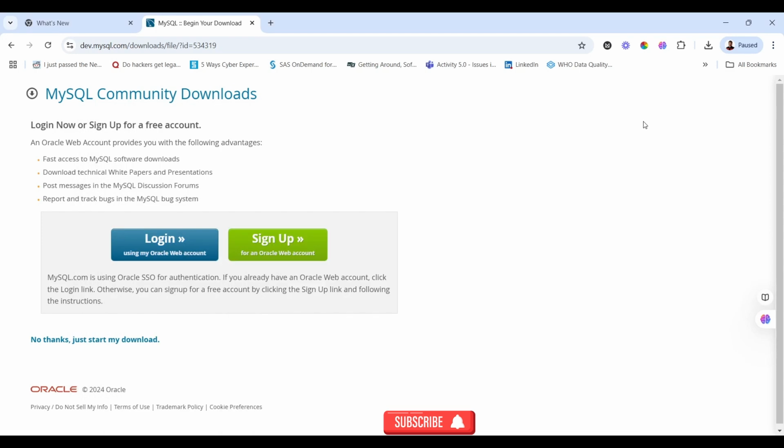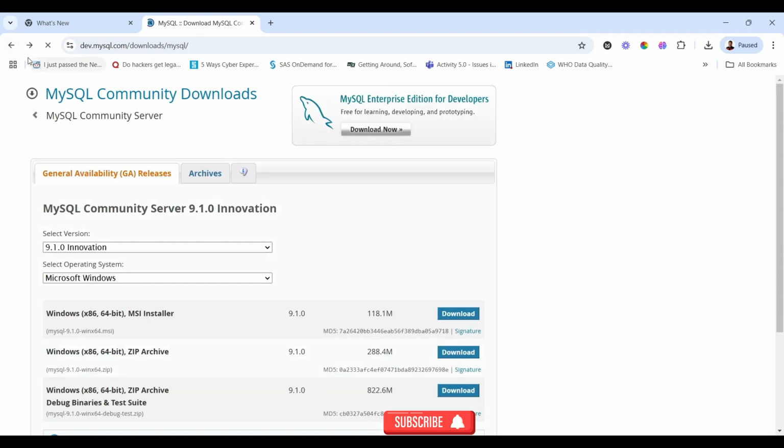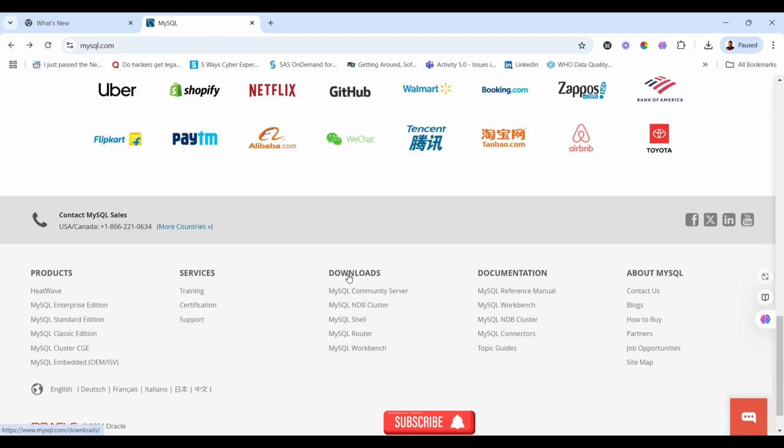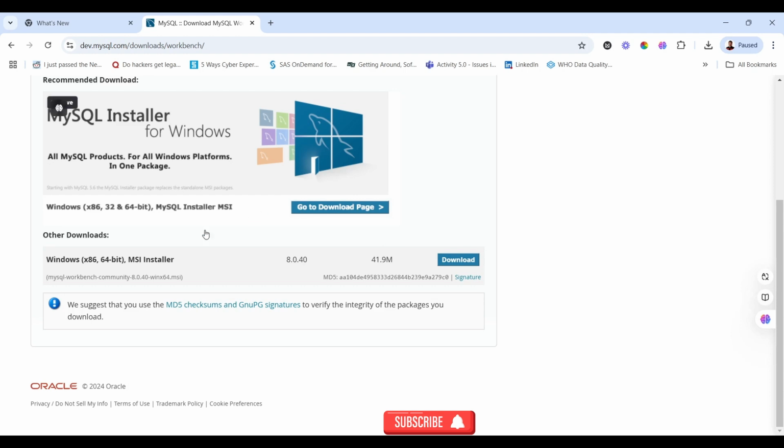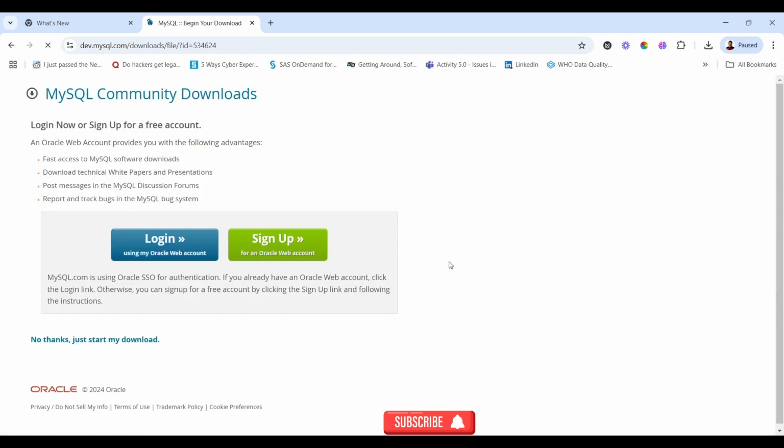Now there's a friendly graphical user interface that we are going to install also. It's called MySQL Workbench. So on that same website, you could just go back, still under the same downloads where you saw the MySQL server, and you come to MySQL Workbench. You click on MySQL Workbench, then choose your operating system, and then I'm going to download the MSI installer. So I'm going to click on download.